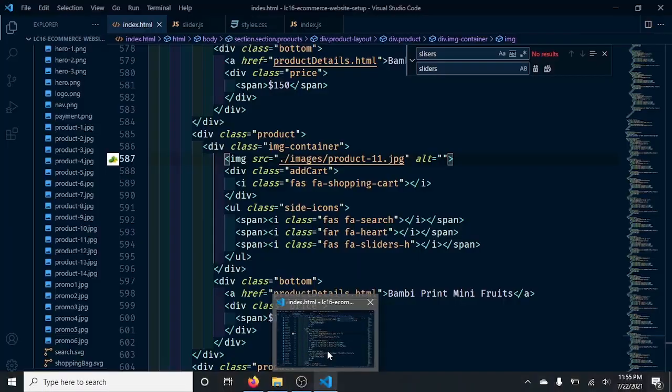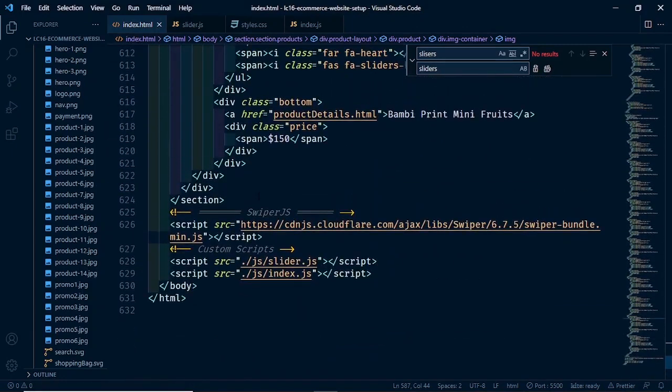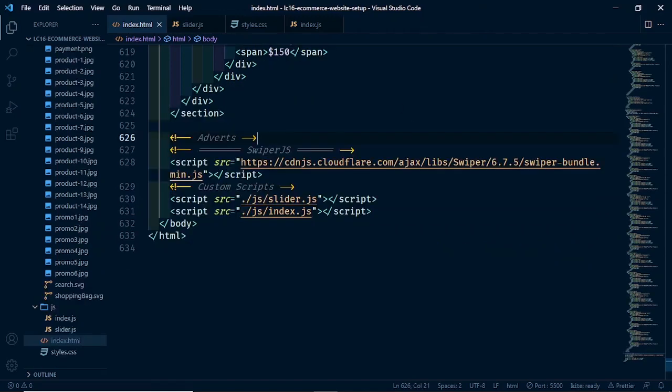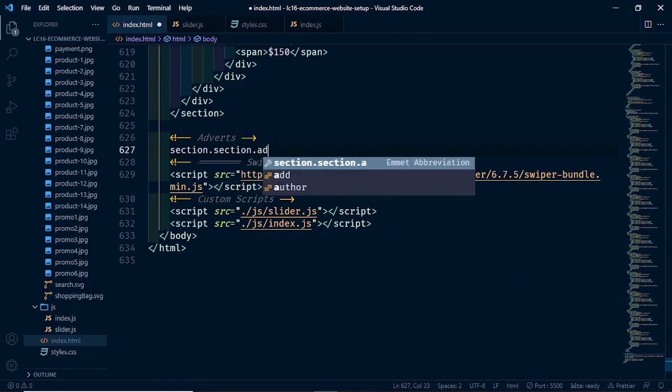So let's go to our text editor, and here let's leave a comment of advert. So underneath the section, let's leave a comment of advert. All right, so for the advert, let's start with a section with a class of section, and let's also give it another class of advert.